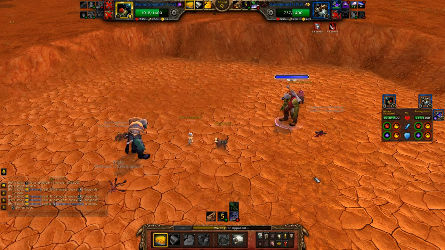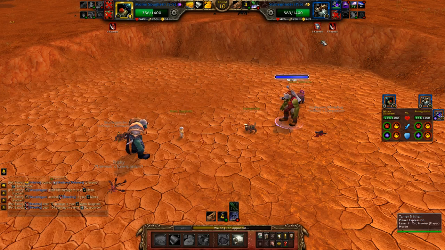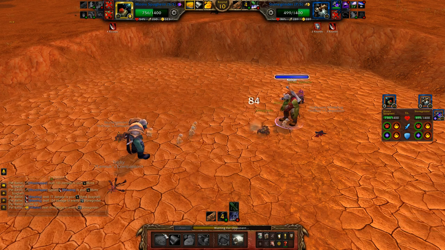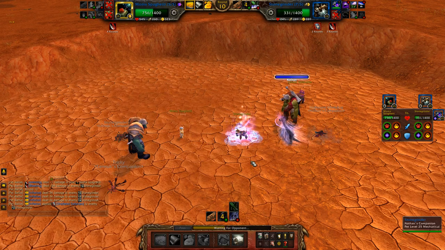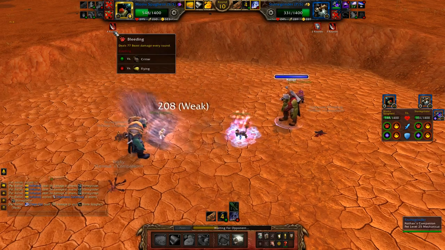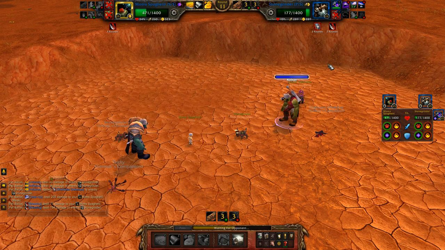Yay, inflation and not the other thing. Smart pet. Yeah, the idea of this was to have a bleed and immolation up, and then that inflation's going to actually be really good. But of course, here it's not so great. Basically, all it does is force you to stay in instead of swapping.